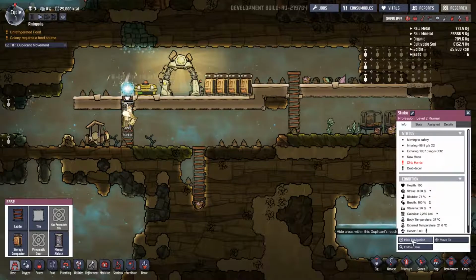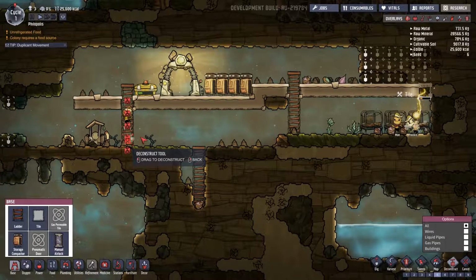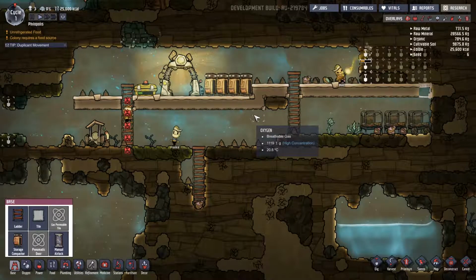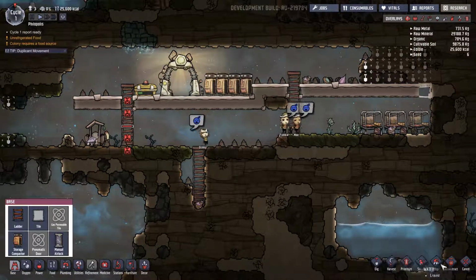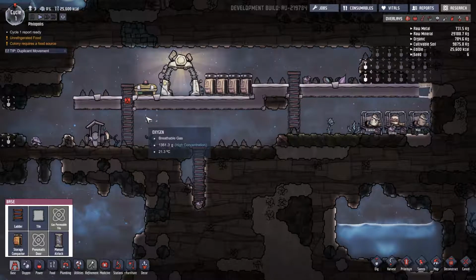Okay, Stinky. Seriously, man. Seems like he can go up or down. I'm not sure why he's refusing to go up. Nope, he's just refusing to go up. Okay, what happens if we deconstruct this ladder while he's on it? Come on, Stinky, get off the ladder. Okay, well. Hopefully he will not get stuck on the ladder anymore.